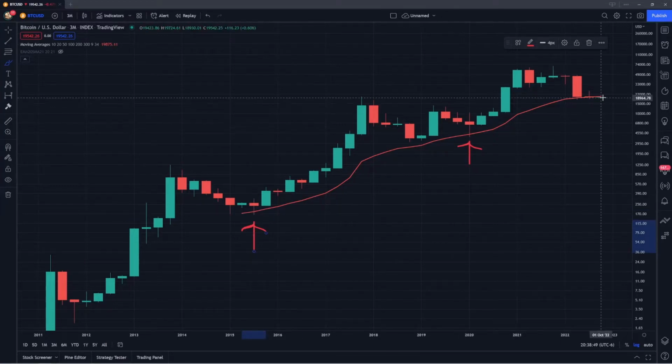And I think this quarter, the fourth quarter, is going to be very important for Bitcoin. One of the things that I think is extremely important to watch out for is if we can start to bounce back and hold this moving average, as we really would be entering uncharted territory if we're unable to close above this. So at this point, you really can't say sufficiently that we have lost the 20 period average, but you certainly don't see any bounces off support, and you certainly don't have a convincing rally, a convincing bounce like we had back in the third quarter of 2015, as well as the first quarter of 2020.